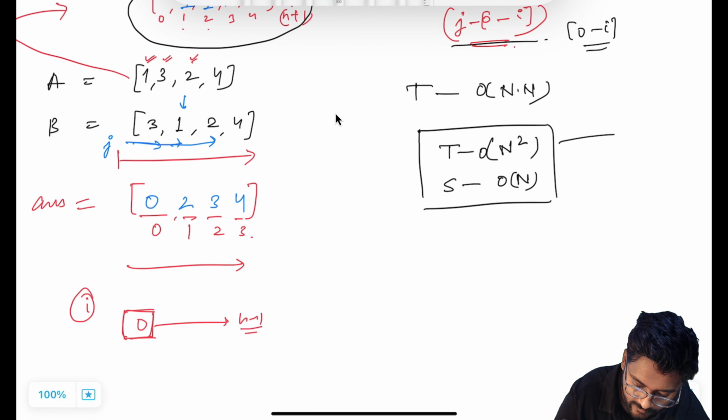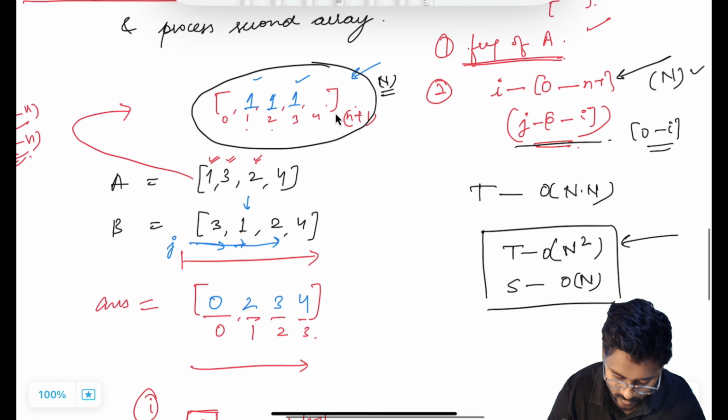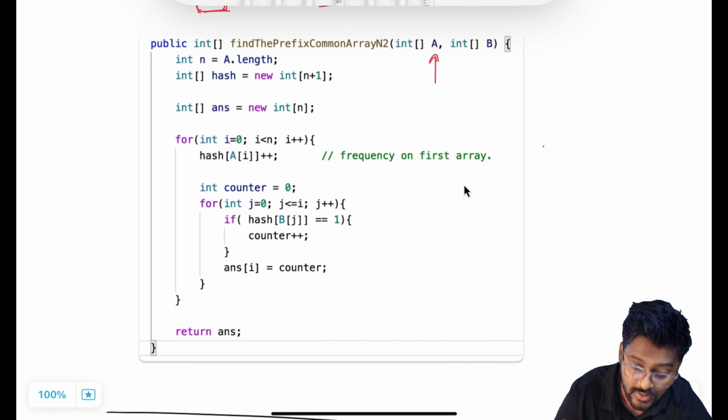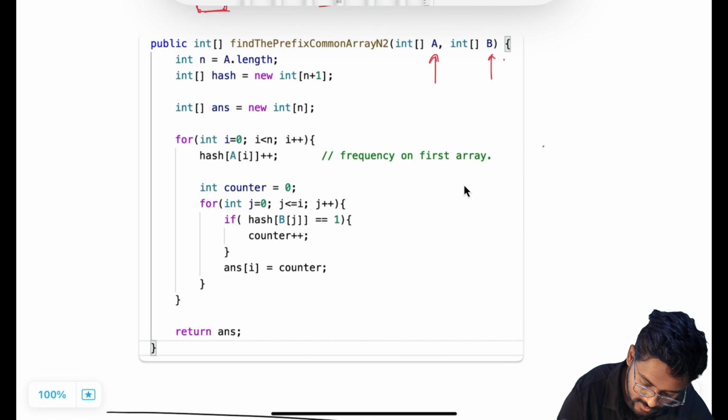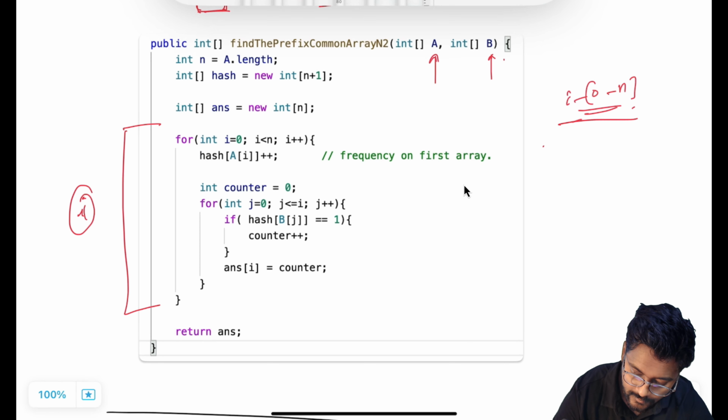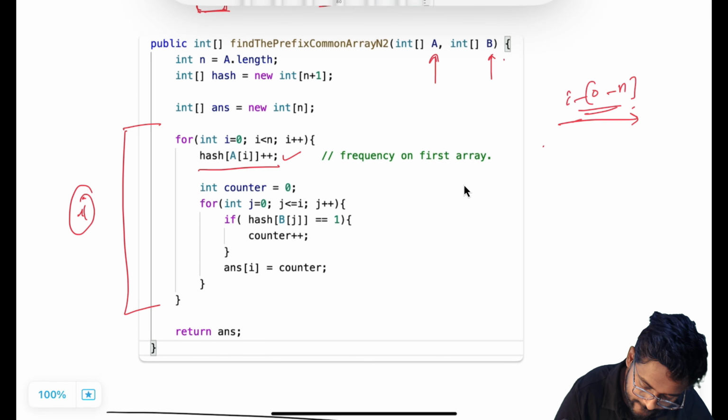So this is our first approach, where we are able to solve this problem in order of n square time because we have captured frequency of only A array. This is the code for our first approach. We are having 2 arrays given to us, and I'm using a for outer loop for I pointer. I pointer is going from 0 to n. And while moving in this direction, I'm capturing the frequency of A array, and for the array B, I'm going to see from index 0 to I. You can use another pointer J for this. Pointer J will go from 0 to I.